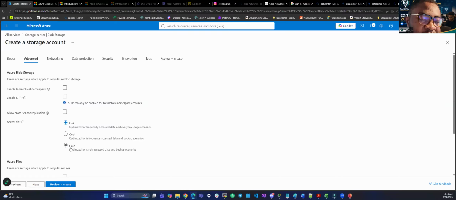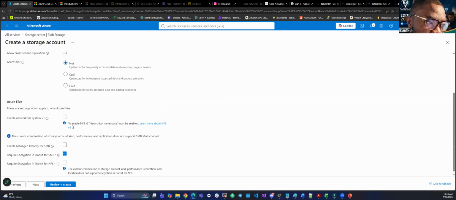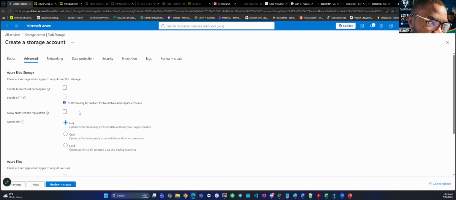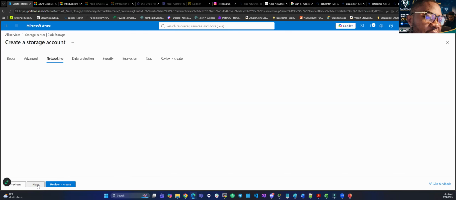Archive simply means data that you will not use for more than 30 days. Data that you will not use for more than 30 days, they have been archived. They call them archive access tier. But now on the screen, we have three. And by default, we have the hot, right? So we leave this page as it is. Nothing should be changed here. Then we click on next.